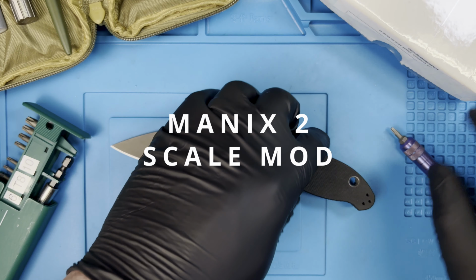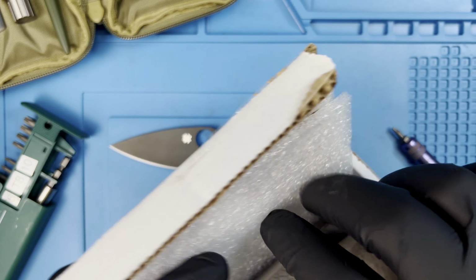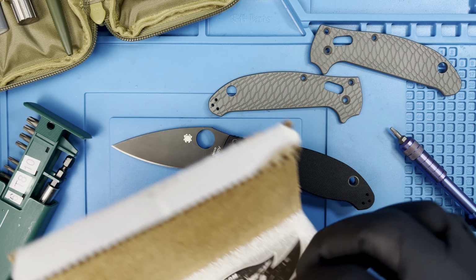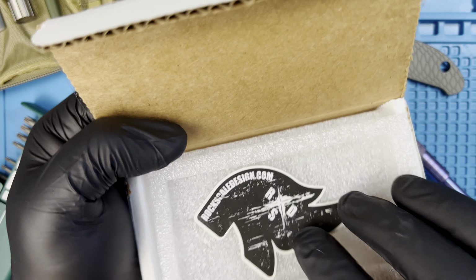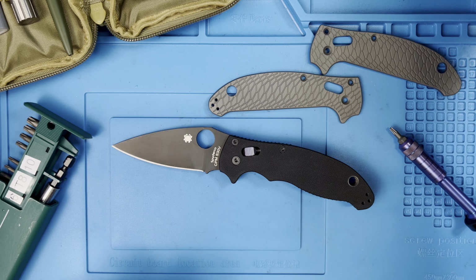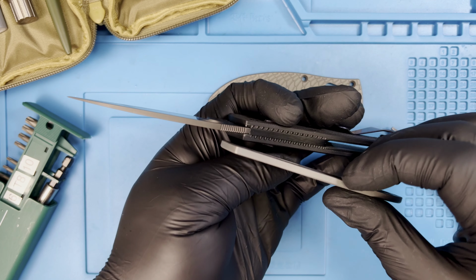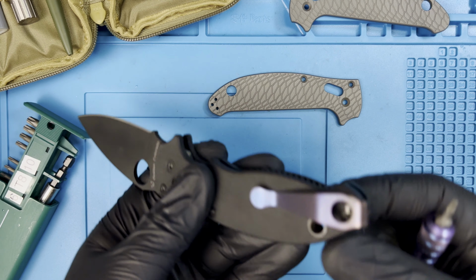All right, so first thing we need to do is reveal the scales. If you weren't paying attention to the mail call, I got these scales also on the secondhand market, which was the motivation behind my build. These are the Rock Scale Design scales. I believe they are completely replacing the scales. You see they don't have the jimping marks on there, so they're going to replace the liners and the scales, so you'll need to break it down completely.